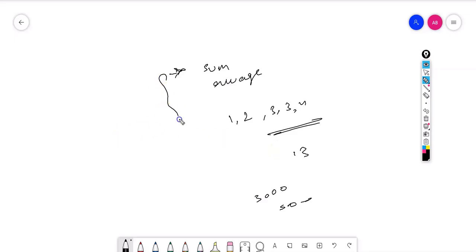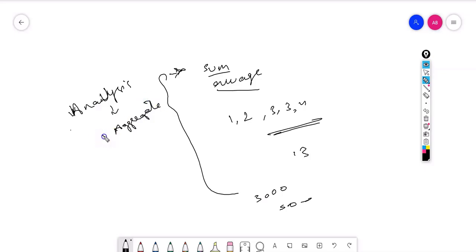Now how do you disaggregate this data? I don't want the sum and average of that. I just want to use them individually. There is a way to disaggregate them, and I'll show you that practically also. When you click on the Analysis menu in Tableau, you will have an Aggregate Measures option. It's usually checked when your data is aggregated already as soon as you load it. But suppose you want to disaggregate it, you just have to uncheck it. Click on it, it will get unchecked, and that's how you will disaggregate the data.